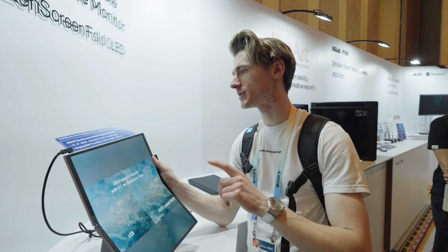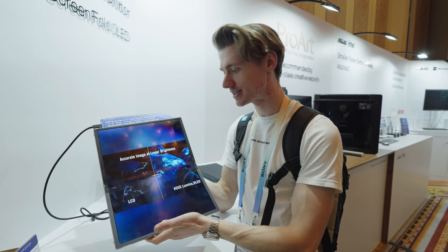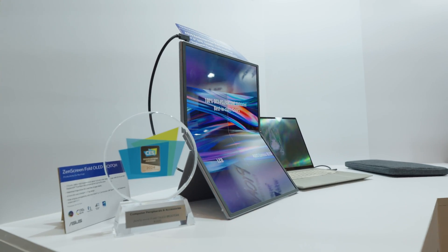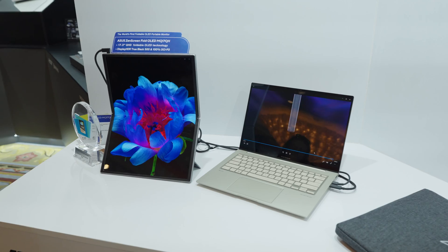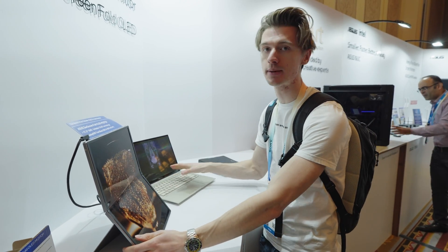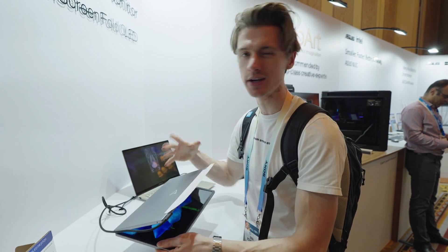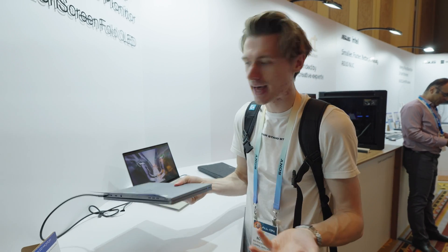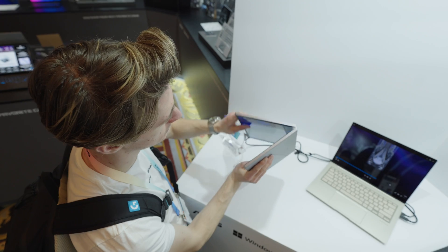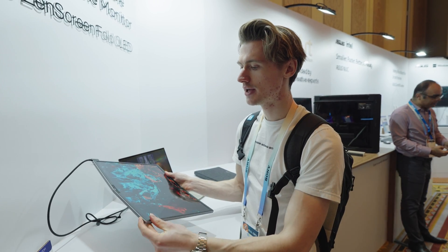This is a brand new product for CES 2024 — the ZenBook Fold Screen. You might assume it's a laptop because it looks similar, but the price will shock you. The technology is incredibly impressive: it's a foldable display that's portable but has no internal battery — it runs directly off your laptop via USB-C. That makes it much lighter because there's no battery making it bulky, so it's basically like carrying a notebook in your bag. You can pull it out when traveling or in a hotel room to give yourself more screen space for productivity.